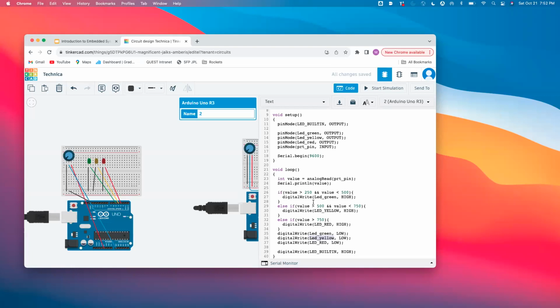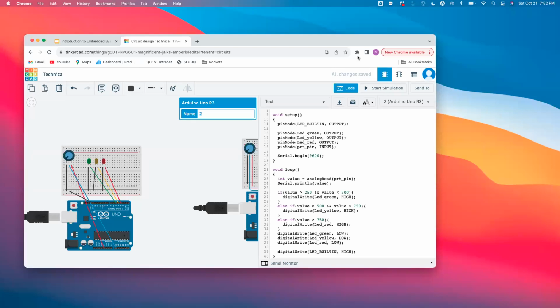I guess if you want an application for this, it's kind of like in a manufacturing setting, if you have a variable you care about, let's say you care about the pressure in a tank, it's fine when it's under 500, and then it gets to kind of a warning range, then like an error range, and you should probably leave where you are because that tank's going to blow up.